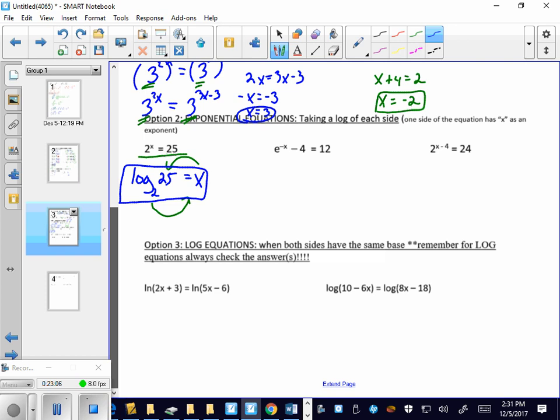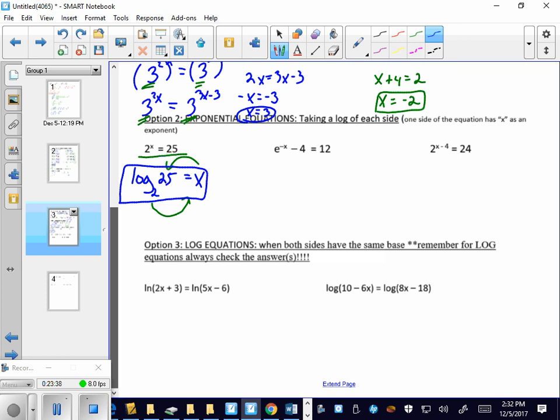Now, what is that as a decimal? I don't know. But it's actually asking us for an exact value. What I have given is an exact value. It really doesn't have a lot of meaning to us because we don't really understand what the actual value is. But that's the concept. So now we have the exact value. x is the log of 25 base 2. That's the answer. At some point in time, we're going to be asked to approximate this as a decimal, which means you'll be able to plug it into a calculator. But for now, that's it.